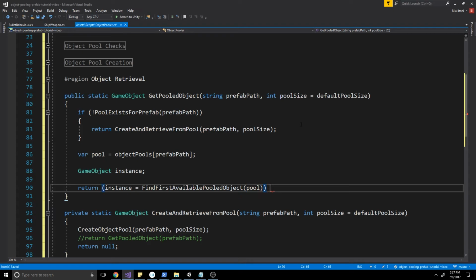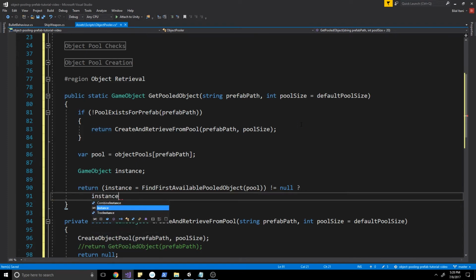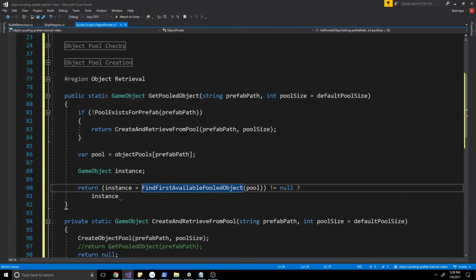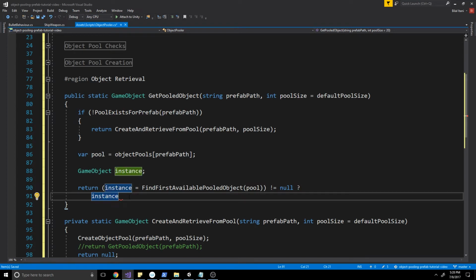So we're going to check if this is not equal to null, then let's return our instance. So what we did here was we searched for our first available pooled object and we returned it into instance. Now, if we do have a first available pooled object, it won't be equal to null, and then we'll return that instance.